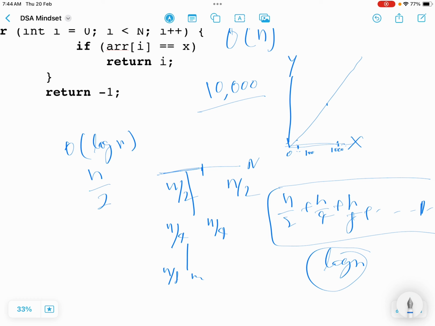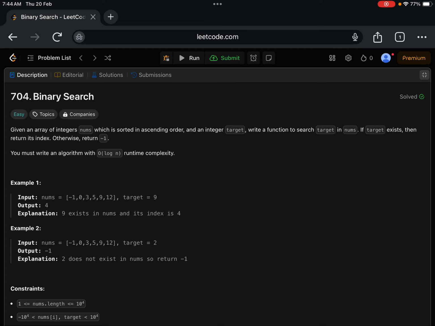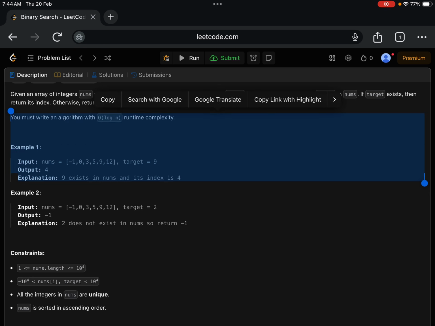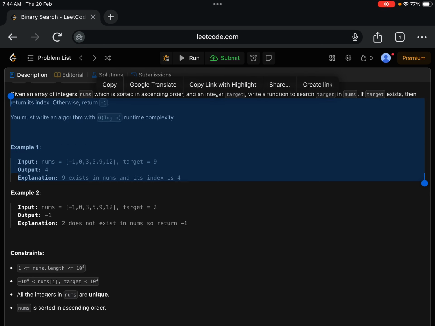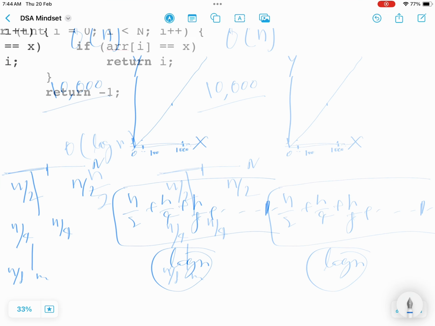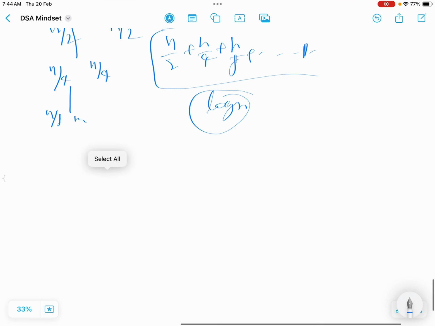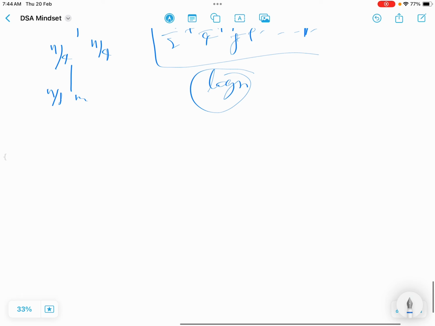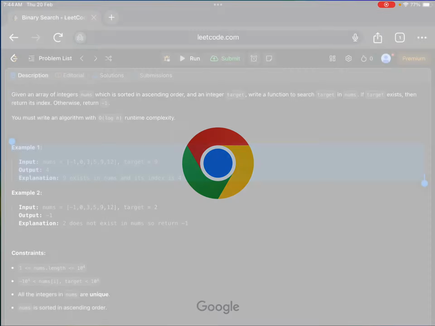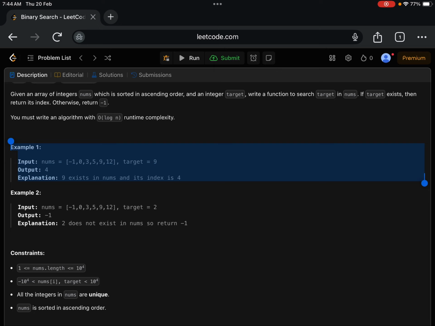So for example, if we look here, we have been given a few inputs which are sorted, and we are trying to find the output. Let's copy this part and try to understand how it actually happens. Let's try to understand this particular example. All right, let's copy it. Okay, let me write it if it is not here. So we can just take the same example over here: -1, 0, 3, 5, 9, 12.